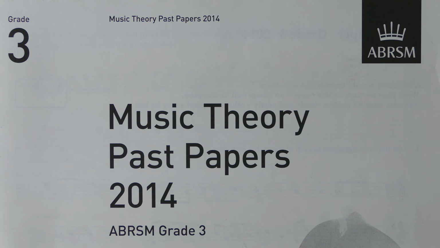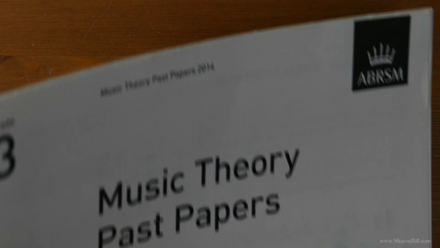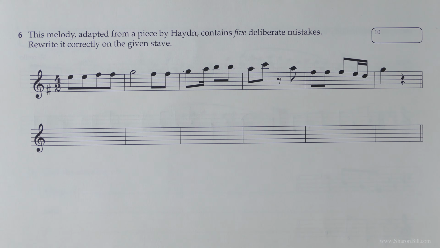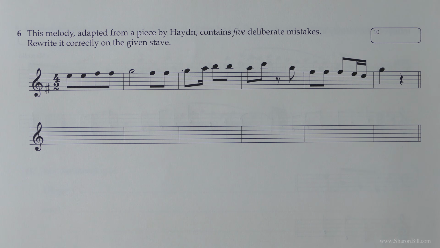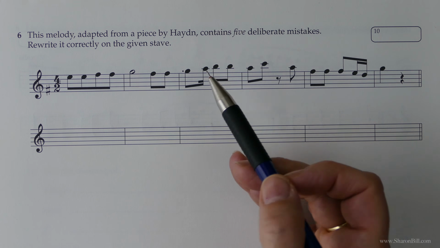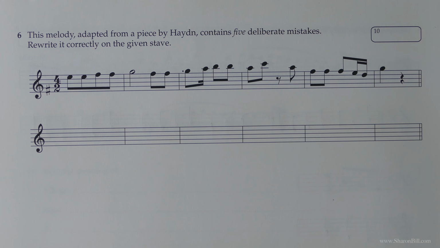And now we're going to continue with the 2014 Grade 3 Past Paper A. If you turn with me to page 4, we're going to carry on now with question 6. So I'm hoping you've had a go of this first of all, see what you can make of this. It's always better to try and learn by your mistakes. Always work in pencil, and then it doesn't matter if you go wrong, you can just rub it out and have another go. So this piece of music here contains 5 deliberate mistakes. So we need to rewrite those mistakes out correctly once we've spotted where they are.